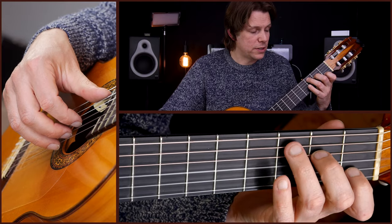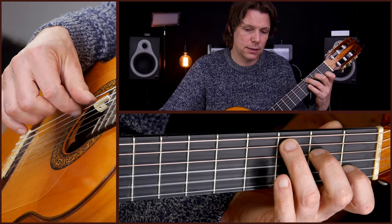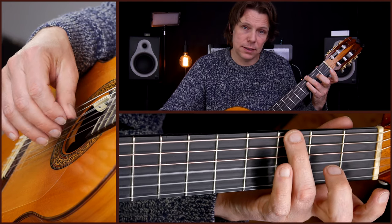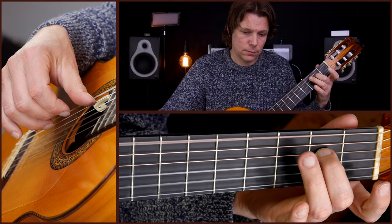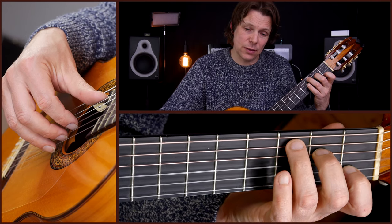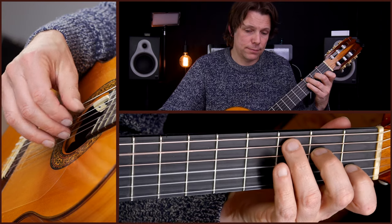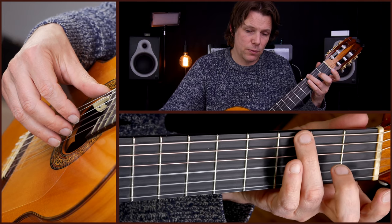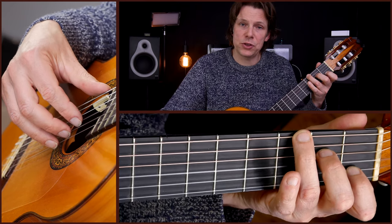In the first four bars of the verse, you play your C chord with the normal picking pattern: A, D, D, D, A, D, D, D. You switch to the G chord and play E, D, D, D, E, D, D, D. Then you go to that E minor chord, and instead of playing open A at the end, you play open D which leads you into the C chord. Then you have a full bar of C. You go to the G chord for two beats, then C over G, then back to G.